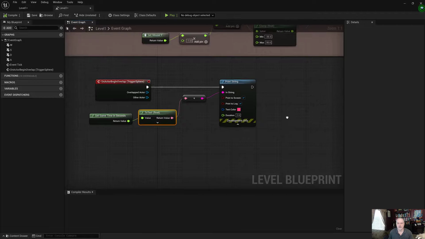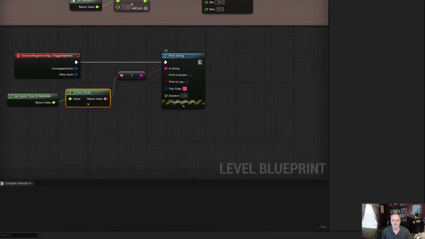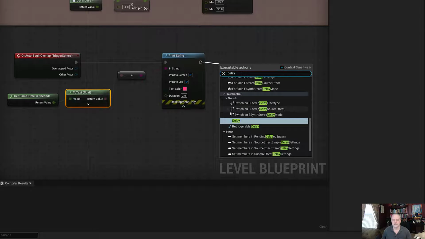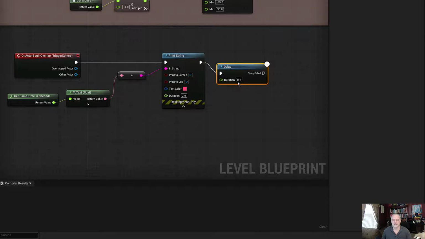I would like for it, first of all, afterwards, to have a delay. After it does that, let's make the delay 5 seconds. Here we go. And after that delay is completed, what do we want it to do? Well, maybe go to the next level or restart the level. Since I only have one level here right now, let's go with a restart, though this would work just as well for going to the next level for multiple games.